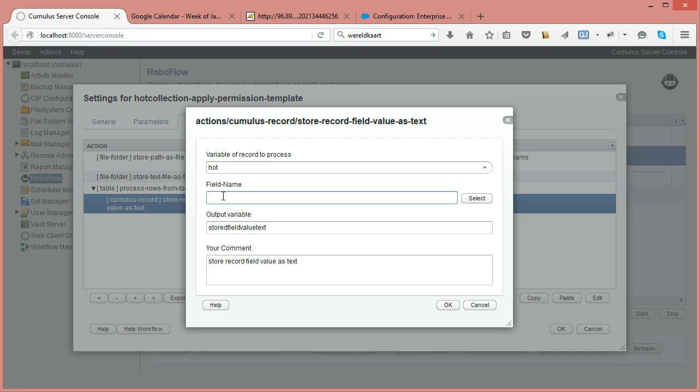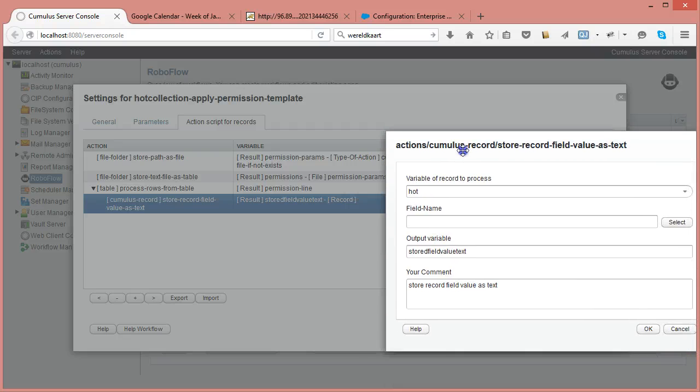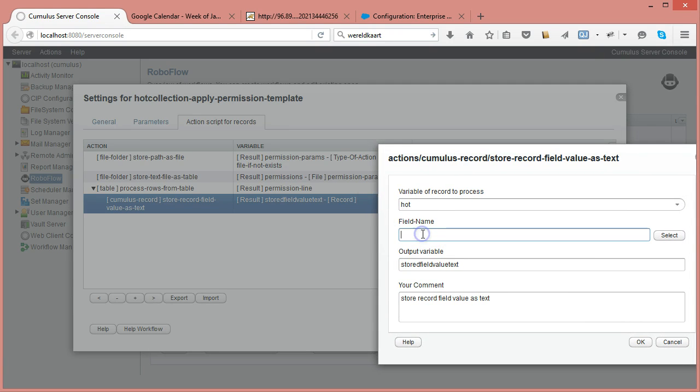And then the field name, I could type status and then it would be hard coded in here, but that's not what we want to do. We actually created this table to be able to have it dynamically. So I'm saying permission line. So I could first use another instruction that says store permission from the array permission line number one, element number one as field name.